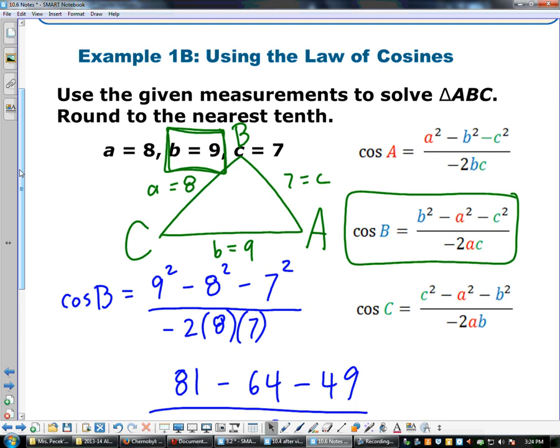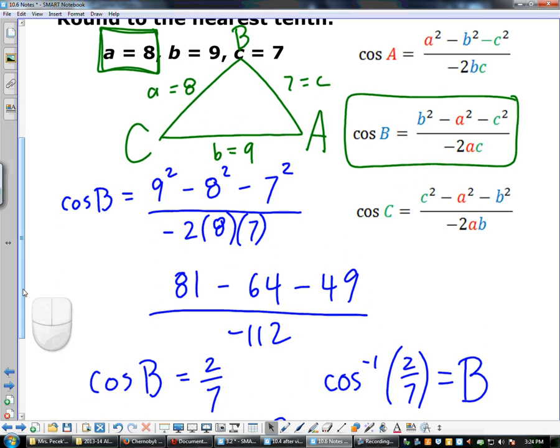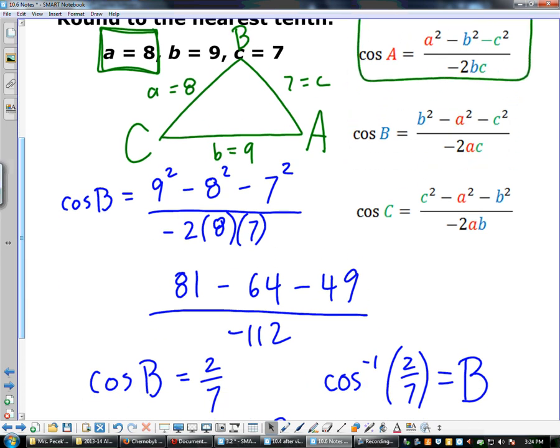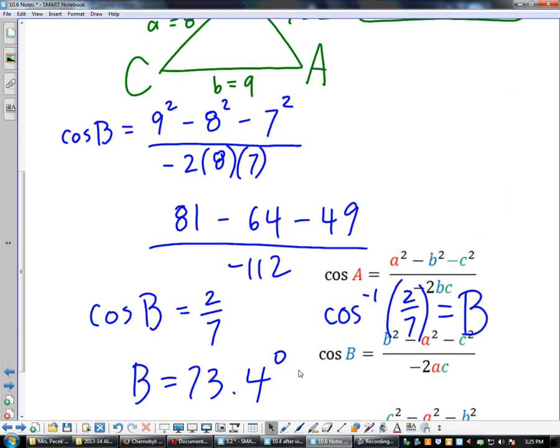All right. At this point, we can move on and find our next largest angle using our law of cosines. So let's go to angle A, which is across from our second largest side. So if we're going to go with that, we're going to want to use this formula right here. So if we do this, I'm just going to pull these down so I can do this further down there.